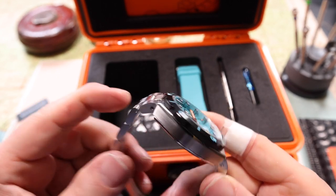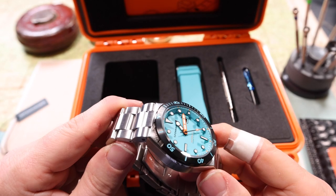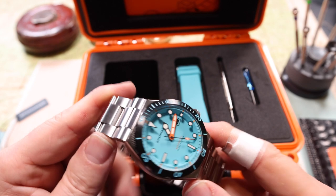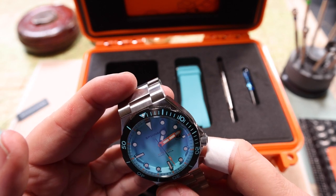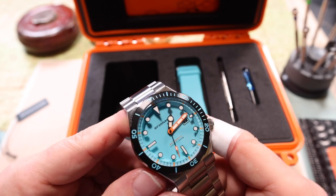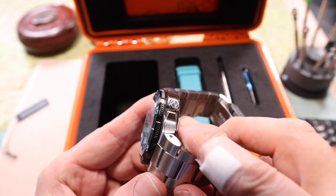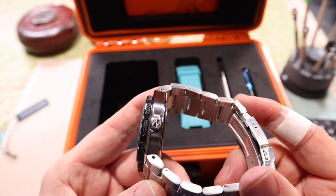But it has to be said, it's a solid piece of watch. I've not weighed it yet to compare what the stats say from Spinnaker, but as I say, it's a solid piece.